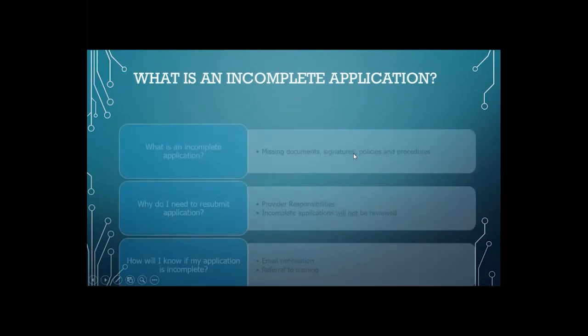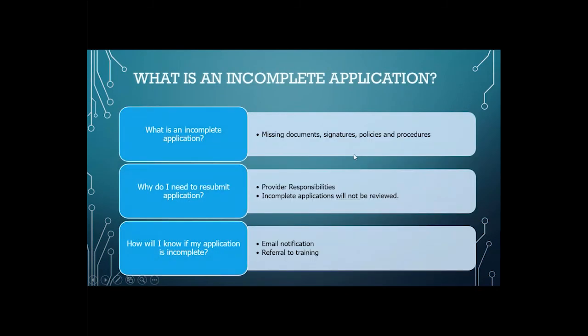What happens if you submit an incomplete application? What does that mean? Usually it means you're missing a specific document, something is unsigned, or you're missing some of those required policies and procedures that were identified in the application guidance. You do need to resubmit your entire packet to be able to demonstrate that you will be able to meet the provider's responsibilities. If your packet is incomplete in any way, it's not going to be reviewed. You will instead be notified that your application is incomplete and invited to resubmit your application. You may also be referred to training for additional assistance.